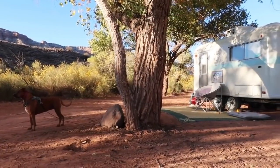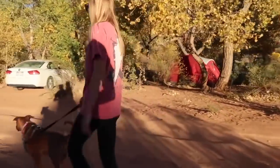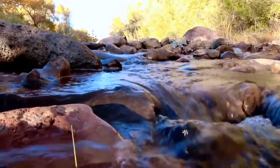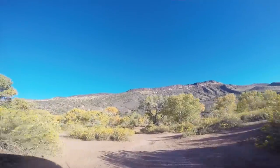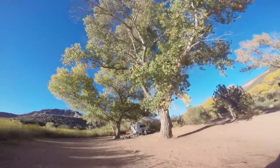Unlike some other free camping spots we researched in the area, this one had a lot of shade and was right by a creek — those were the two selling points for us. Big rigs might have a hard time finding a spot; there's about enough space for one or two. Once you get further down it can be really difficult to get turned around, so scout it out and make sure a spot is open. We even struggled in our 16-foot rig, so definitely proceed with caution.